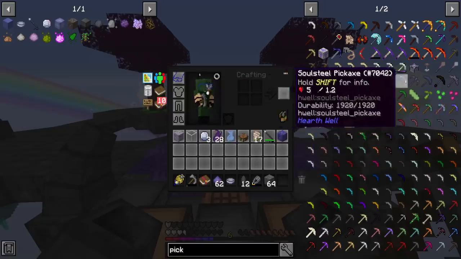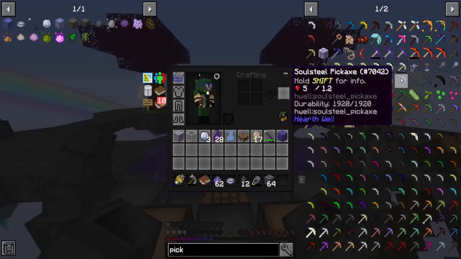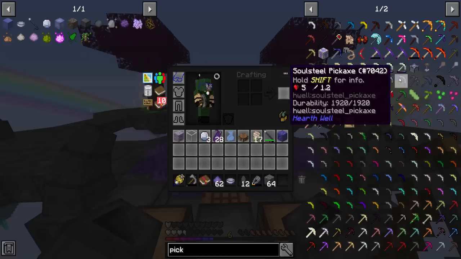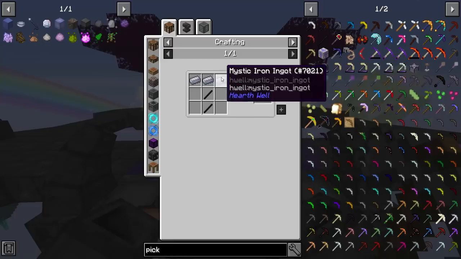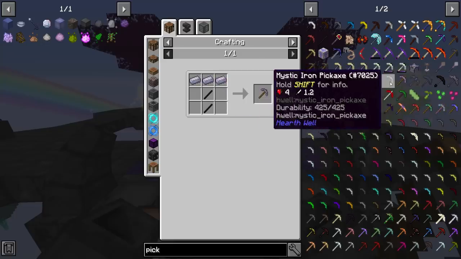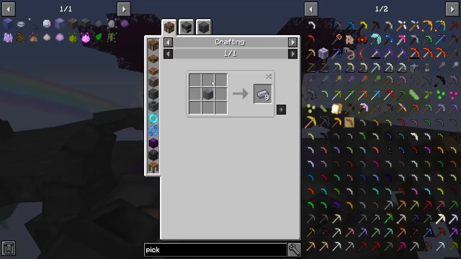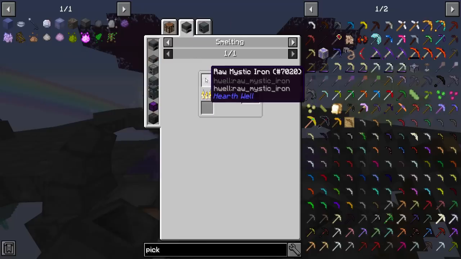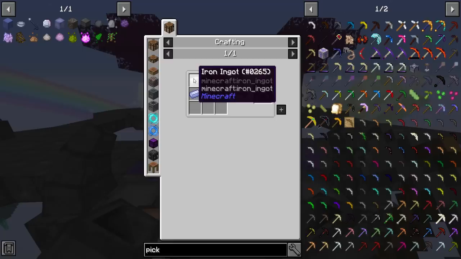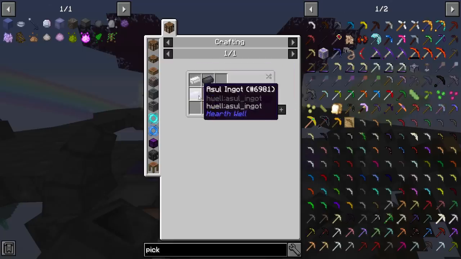Mystic iron pickaxe. That sounds interesting. And then there's soul steel pickaxe. What is this made from? This is mystic iron. And this is soul steel. Okay, so how do I make mystic iron? Smelting raw mystic iron, which is made from soul ingots, iron ingots, and heavy ingots. I've got two of the three.